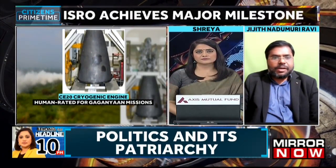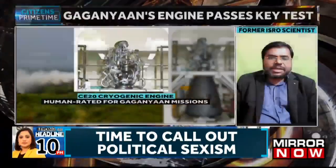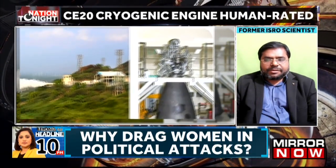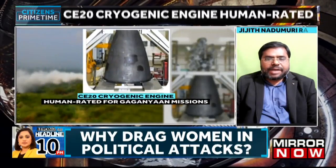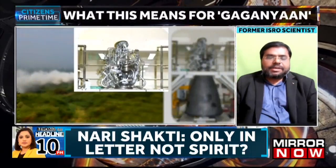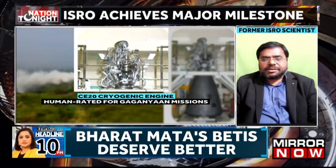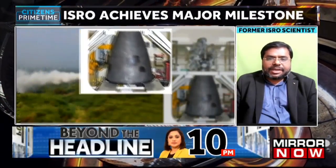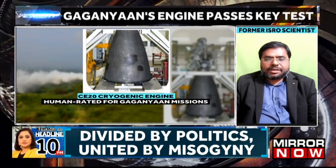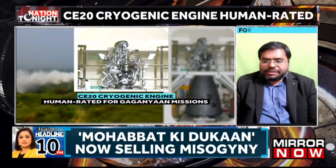And apart from that, typically in any launch, they will sense a very high gravity because of the thrust that comes when you are accelerating. That is the experience that any astronauts will get inside a crew module. So the engine stability is extremely important, because if there are any vibrations, etc., that will affect the overall experience, and they will face some difficulty.